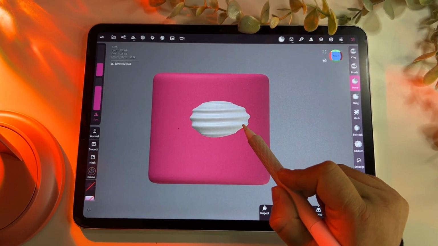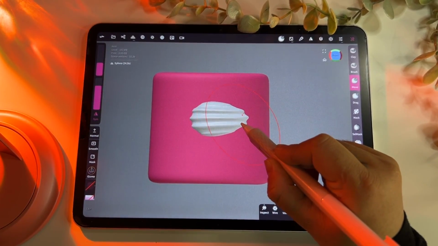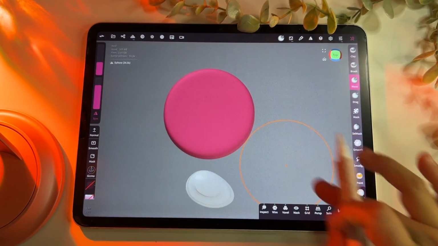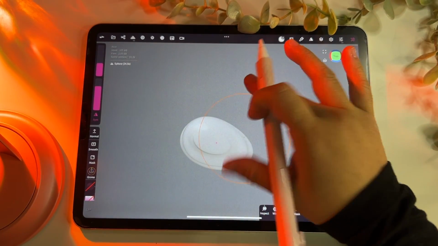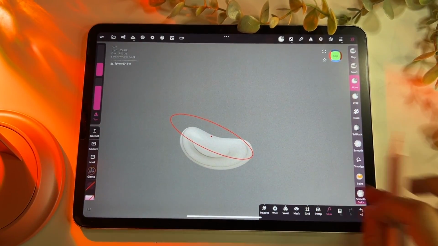And then here I might want to turn my symmetry on, but probably at my Y scale to bring these two closer. And that's how you get that nice shape. Now, of course, the back is going to look kind of funky, so I'm just going to push that into itself. But we won't really see that, so it doesn't really matter.